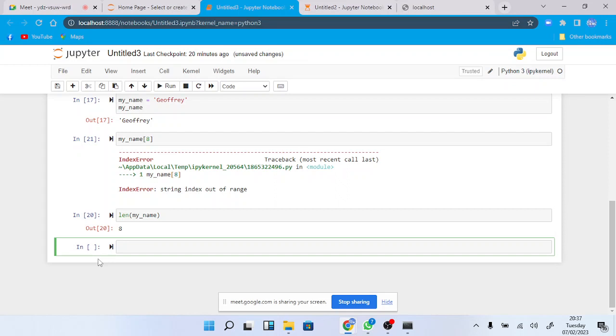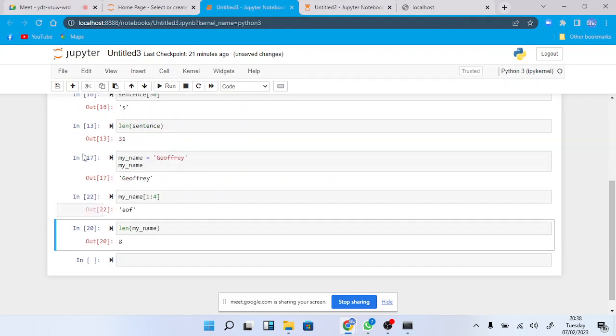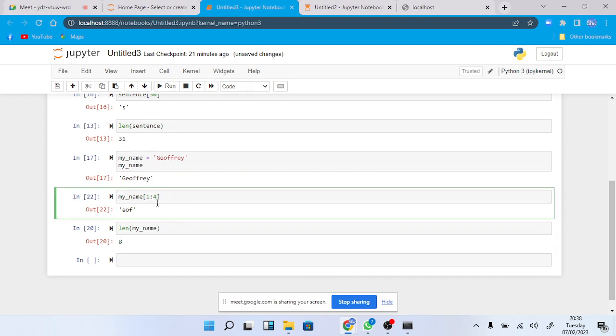So time is running. Let me explain the last part, which is how you can now access a range of values, because here we have seen we access data one by one. If you want to do that, you just do the same as this. Where is it? This one. So you define your starting point. Maybe you want to start from 1 to index 4. What do you use? You use the colon. So you define 1 to 4, it comes here.